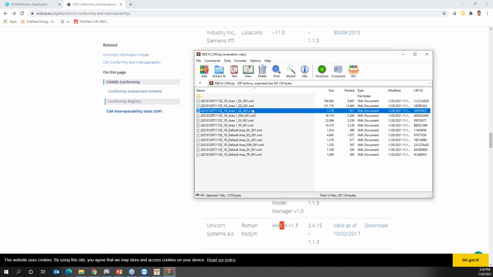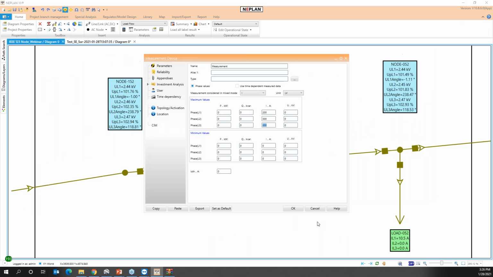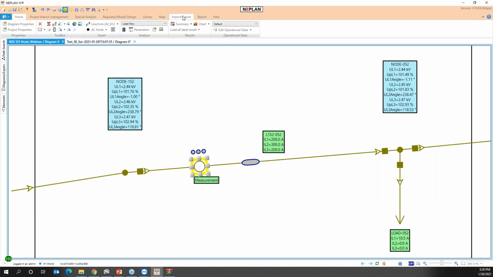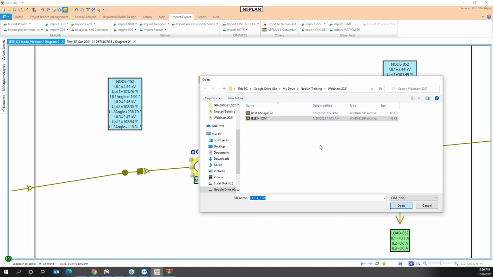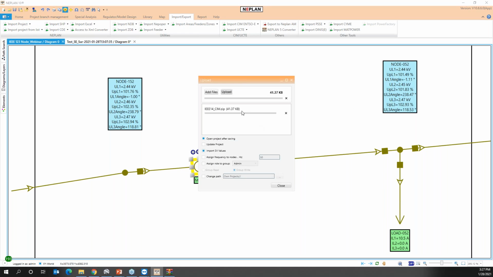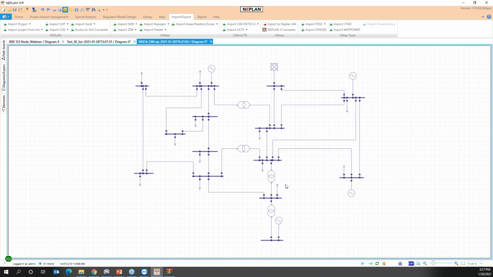Then, if we use this communication system, we could see how this standard allows us to implement this. If I use my CIM interface, I could get information from any system that has conformity with the common information model. So if I import this system, it will show me that we can get the information, and maybe some of you will know this system.